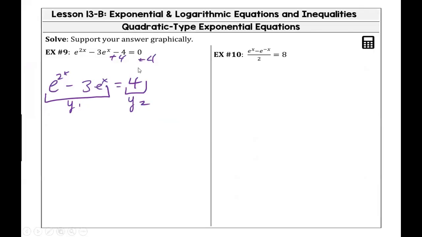So again, our goal here, before we do anything, we need to get our exponents by itself. What do I do to get exponents by itself here? There we go. You're going to multiply both sides by 2. So I'm going to multiply by 2, and I'm multiplying by 2. So we're left with e to the x minus e to the negative x equals 16.